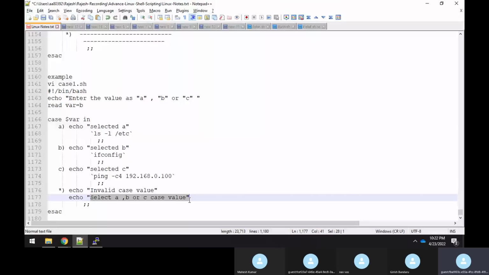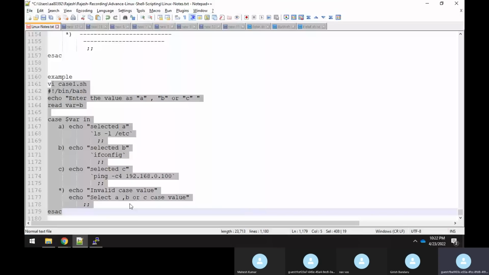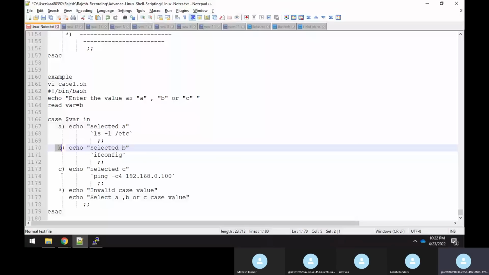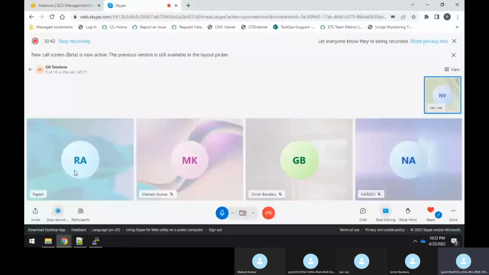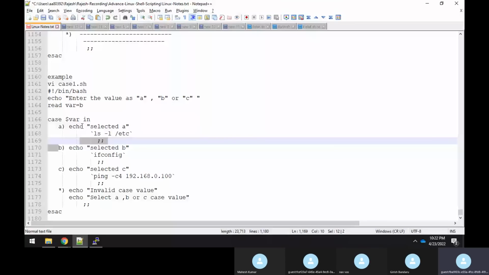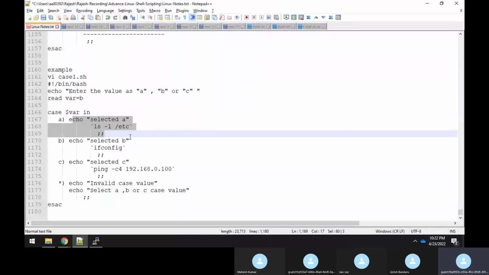So this is one example of how the case statement will get executed. It is the same thing as a switch statement. Here you could see that at any point of time, guys, only one case statement will get executed. Correct? Do you agree with me, guys? At any given point of time, only one case value will get executed always. You cannot execute two case statements, like A and B both, in a case statement. So always, only one value will get executed, right?